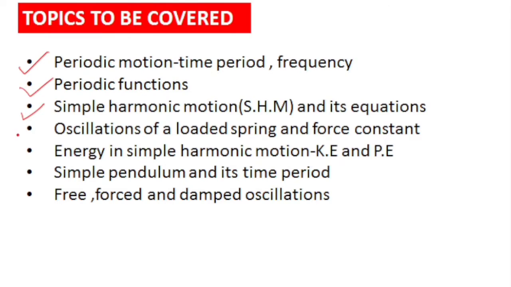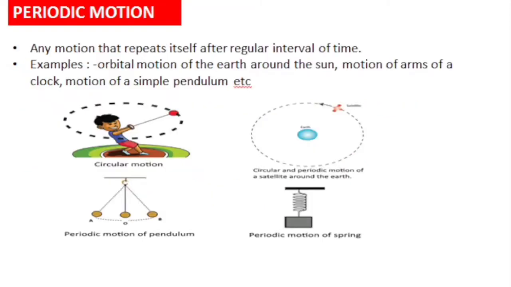Then oscillations of a loaded spring and force constant. Then total energy in simple harmonic motion, that is kinetic and potential energy. After that, simple pendulum and its time period. And last topic of this chapter is free, forced and damped oscillations, right? So I will cover each topic one by one. Let us start first with what do you mean by periodic motion, right?